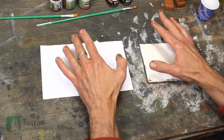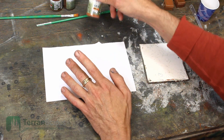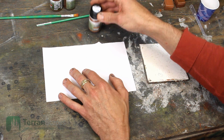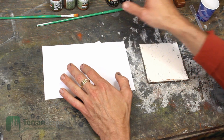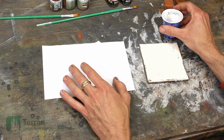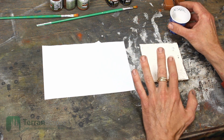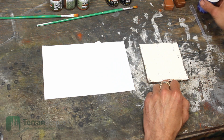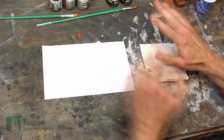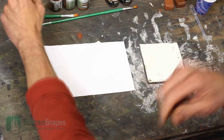So what I wanted to do today was show you first the different brands that I have available for weathering powders, the color comparisons between them, and then also utilizing some different fluids to work them on a palette to see how that affects them in terms of dissolving them if you wanted to apply them as a wet. Now, I did do, well, before I get ahead of myself. So first, what do I have in front of me?